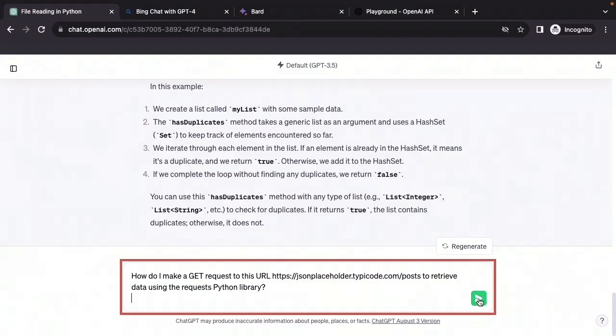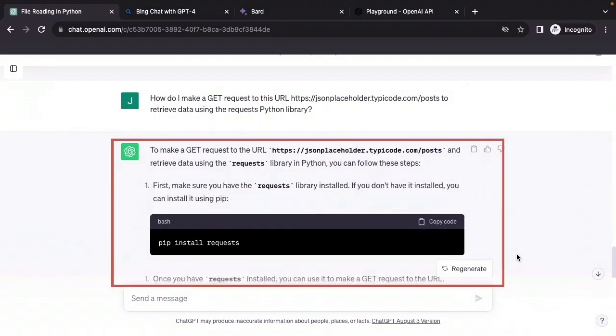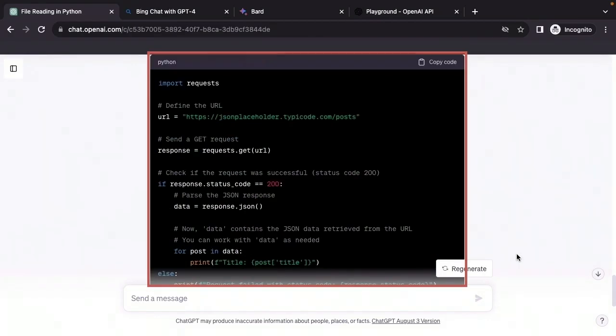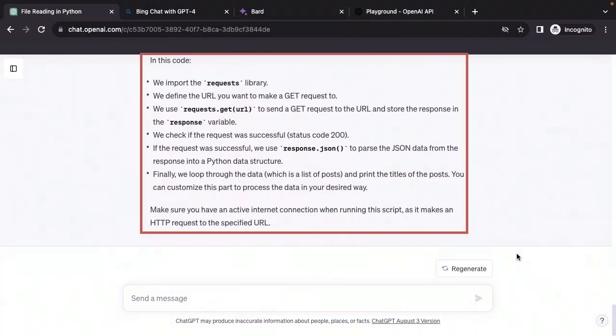And really, if you're using the code in your project, you want to be as specific as possible. Specific always gives you a more relevant response. ChatGPT is really systematic in its response, starting with the installation of the request library and then the actual code. Observe that it uses the URL that you specified as well, which means you need to do very little editing to actually use this code in your project. And of course, you get the explanation at the end.